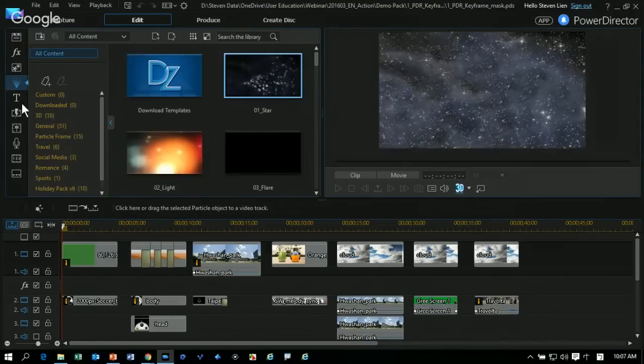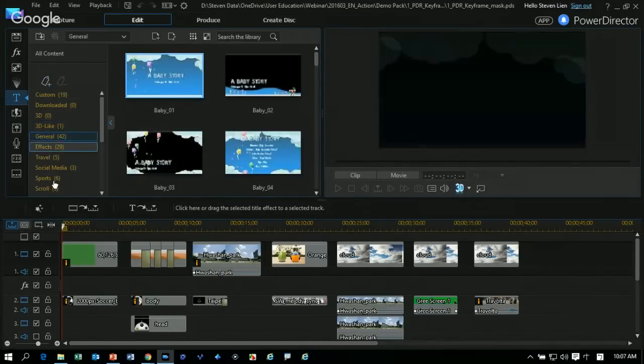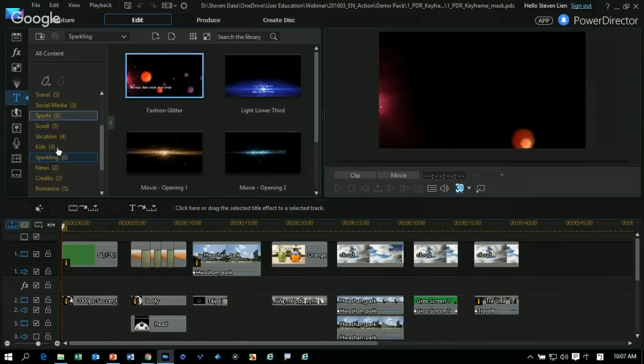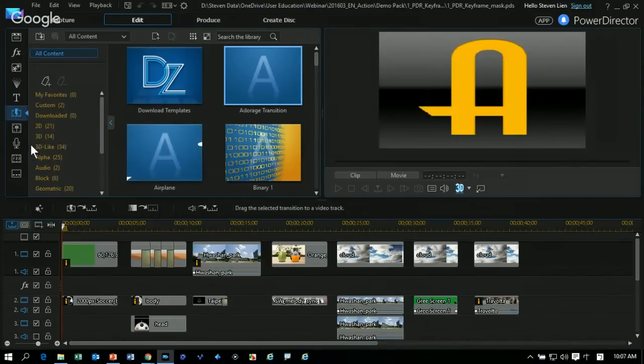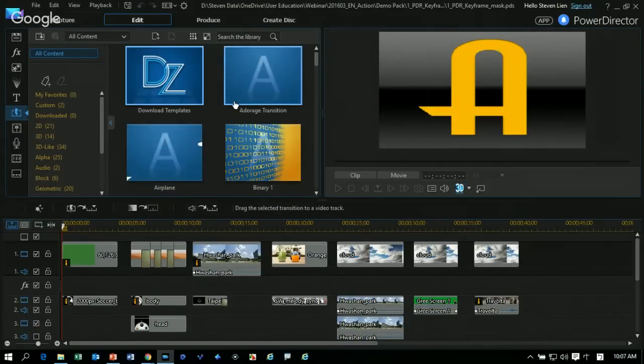And this is particle effect. And if you want to add some titles to your video, you can also see here's a title room where you can create your title or use some of the existing titles in PowerDirector. And the sixth icon is transition, where you can overlay transition between clips. So you can select from a wide range of built-in transitions in PowerDirector, or you can create your own transition using a graphic.